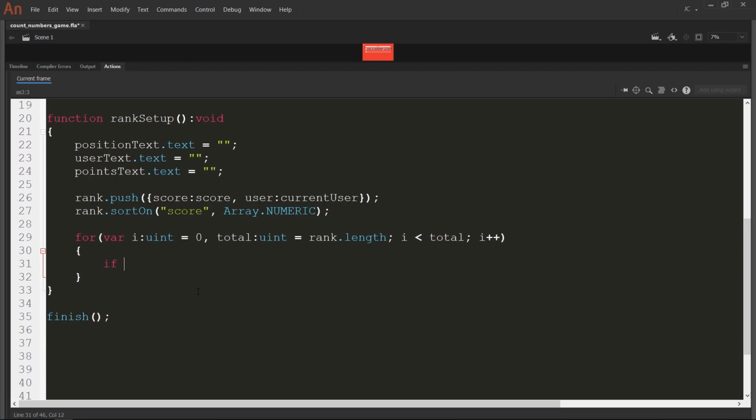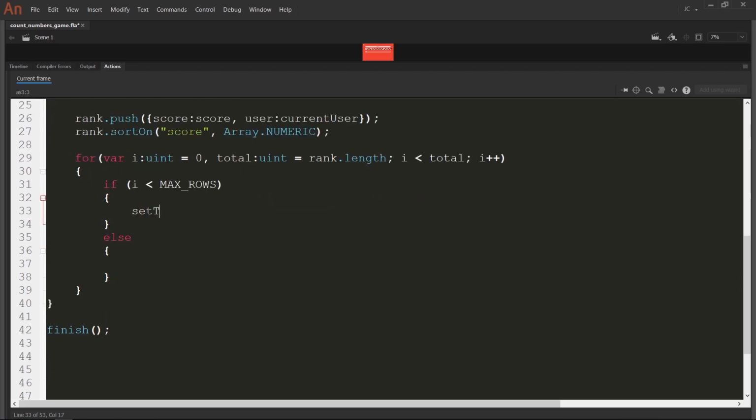Alright, here inside of this for loop, the first thing is to check if the current value is smaller than the max row constant we create in the first frame that I set to 7, if I remember correctly. Okay, if it's smaller, we're going to do some things. If it's not, we're going to do other things.